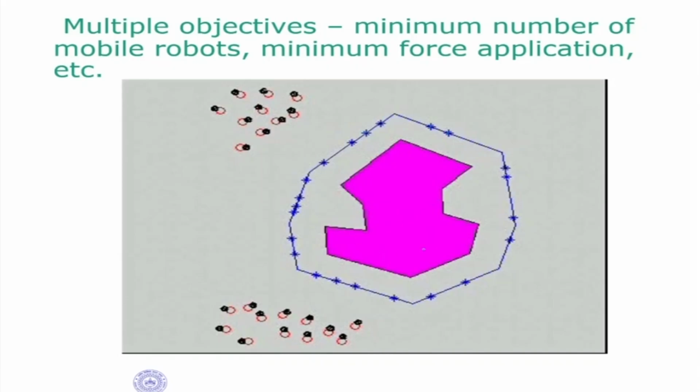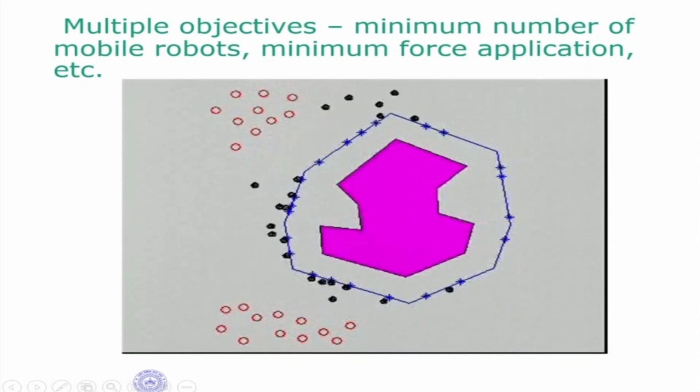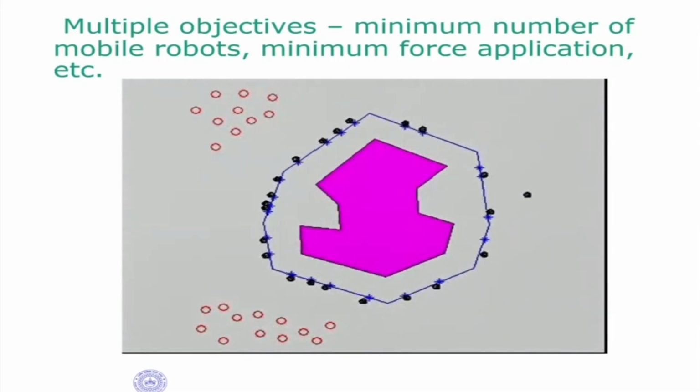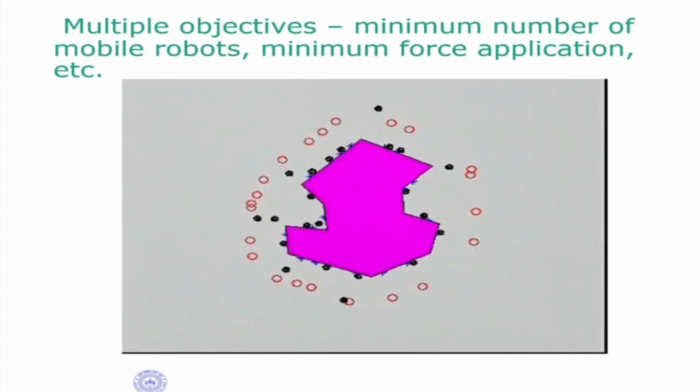The idea is that the capture takes place only when, as you can see, the pink color object is moving and the black mobile robots are first going and sitting on that outside boundary. All of them. And once they sit on their respective positions on the boundary, they'll go and capture the object. Now there are so many of them. You can see that some of them are getting lost also. But the idea is that you have multiple robots which will try to constrain this object, and after it is constrained, they'll push it in some direction. That's the whole idea.